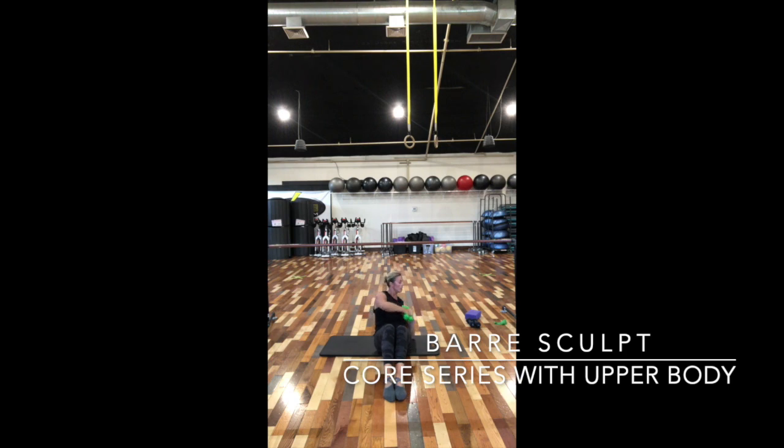4, 3, 2, lat pull downs. You can do it. Up, pull down, press up, pull down. 2, pull down, last one.